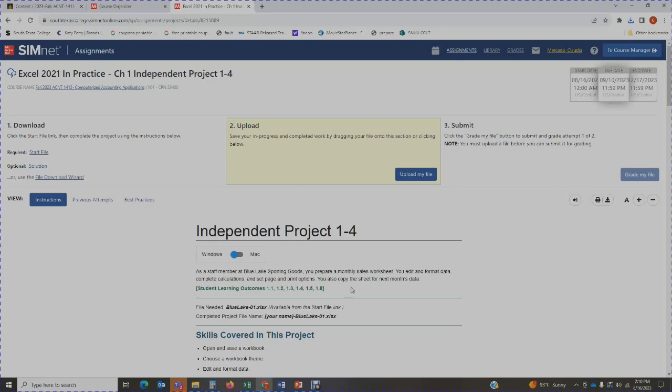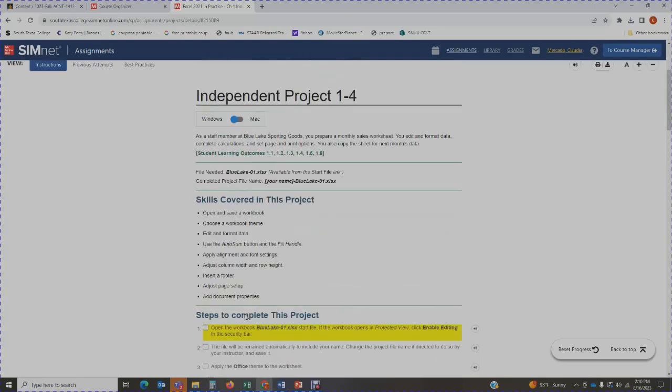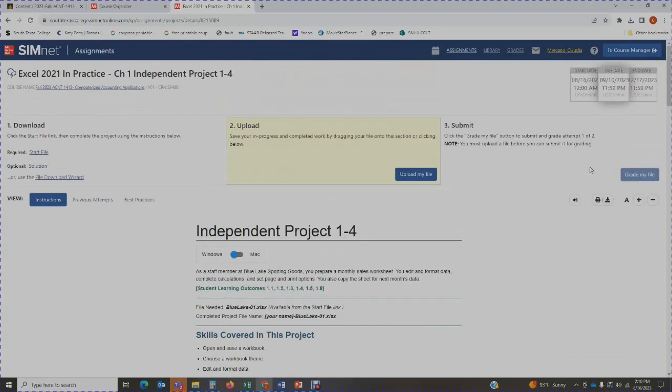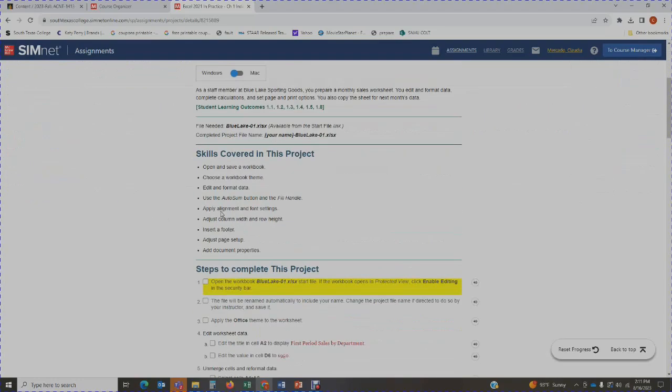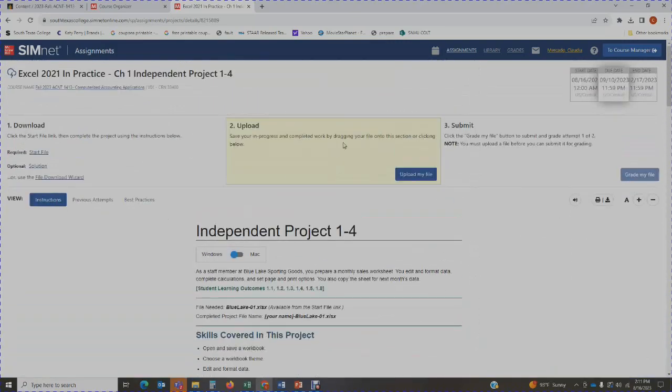Okay, once you're done with all of the steps, make sure that you read them carefully and you do them in chronological order. You have to follow step by step. Okay, once you do it, you save your work, and then you go over here to upload my file. Okay, you upload your updated file once it's been completed, and once you upload the file, then you grade the file and you will automatically be issued a grade. Okay, so you download the file, you save it, you complete the work, all of the tasks that need to be completed here. Okay, you save your work, you upload the new file, and then you submit it for grading.